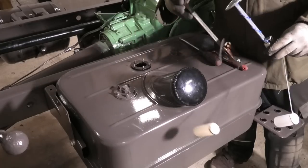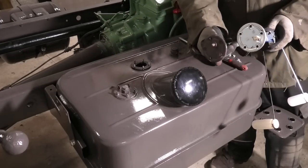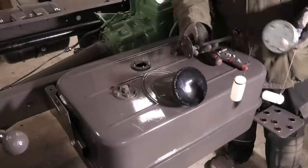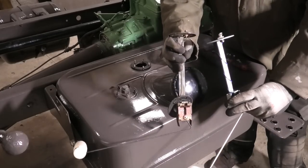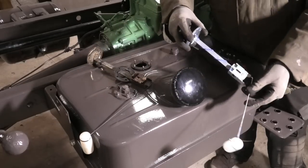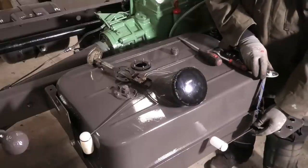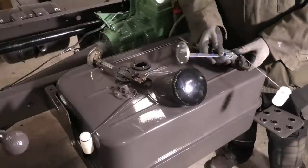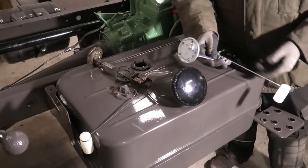They are mostly identical - the top part is identical, it just needs to be turned 90 degrees and this one should work just fine. Now this one is also a little bit longer, but that extra bit of length doesn't really matter, because this one has more movement on the arm, so it will still reach both the bottom and the top of the tank just fine. So let's just go ahead and move this over, turn it 90 degrees, and this thing should work just fine.